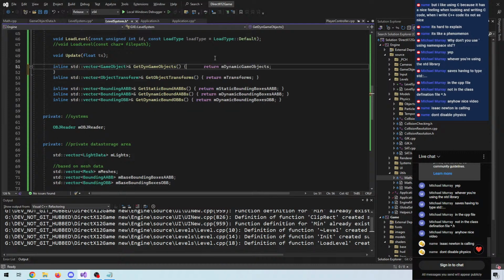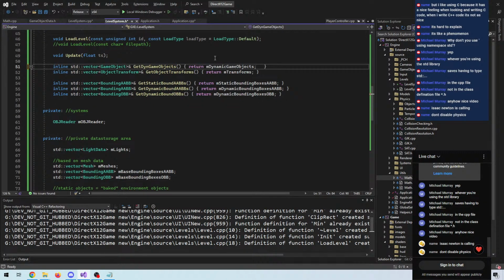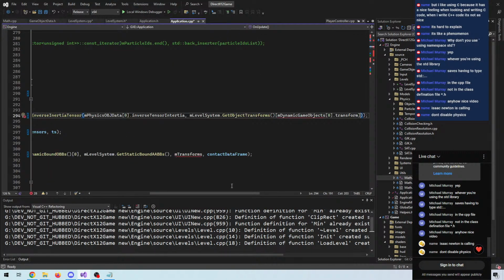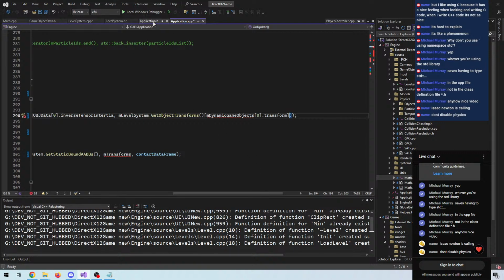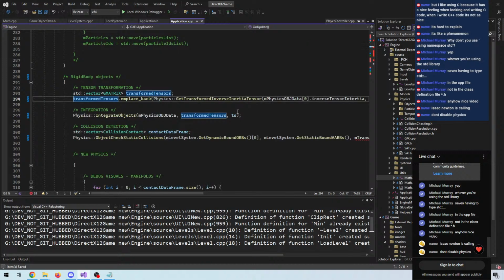Wow, that's a lot of line jumping here. Okay. Dynamic game objects, number 0, and a transform. Okay, so this is done.